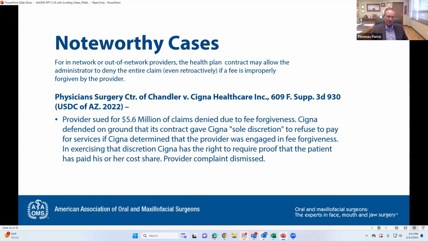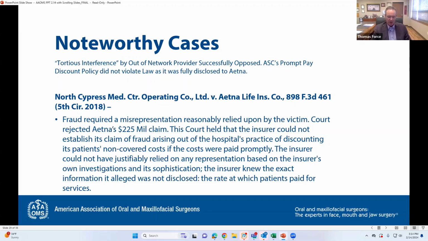I'm assuming that Cigna and the provider settled Cigna's claim for a refund for the money for the claims that they actually did pay. There's no evidence that happened, but I'm sure, knowing Cigna, that they put the provider on a payment review and requested money back on the claims they actually paid. So here's a real live example.